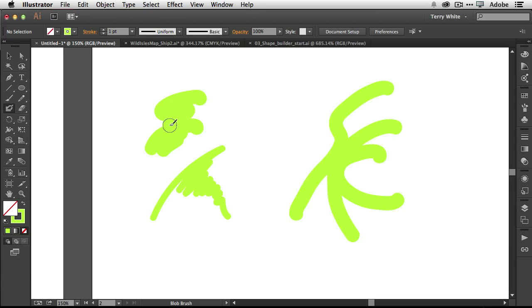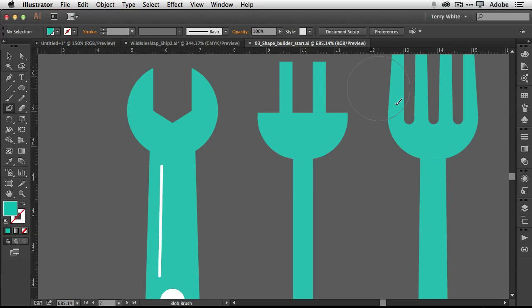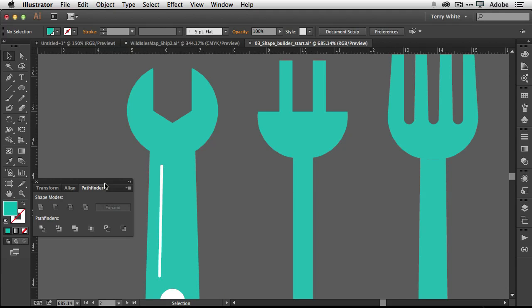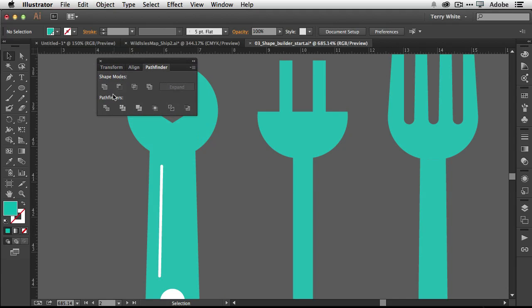Okay, so our next hidden gem is actually the shape builder. So let's go here to some objects I've got. And the shape builder is for when you're trying to draw something. People know about the Pathfinder. So let me bring up Pathfinder to remind you what that is. Pathfinder has been there for years, and it's basically designed to let you join shapes, exclude shapes, do all kinds of things to make two shapes into one or three shapes into one.